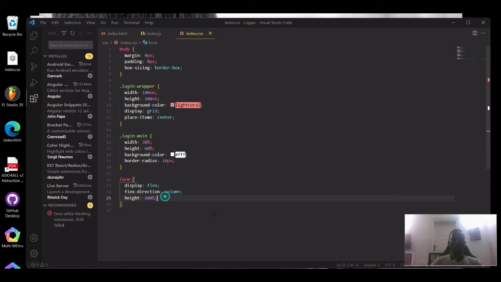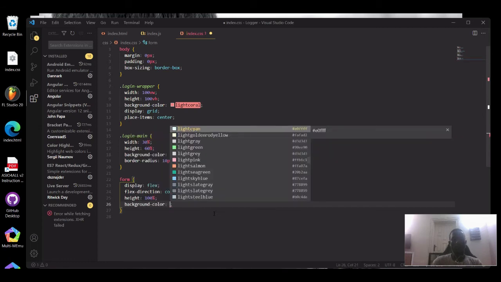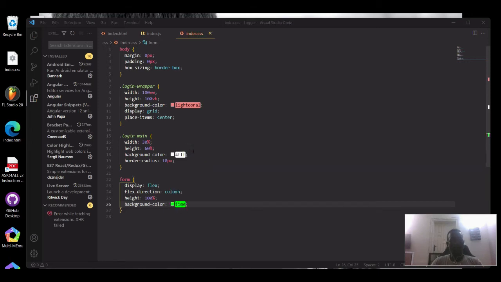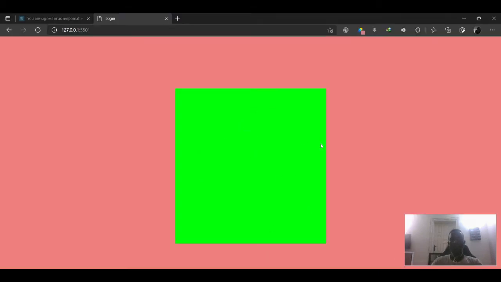Let me show you something. So when you come here and say background color to which color sinks, okay, lime sinks. So you can see that you have lime as a background. Now this background is not for the login main, but rather for the form. This is because the form is a child and has taken the full width and the height of the parent.